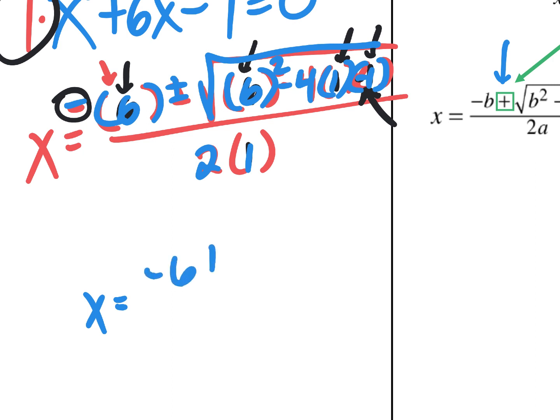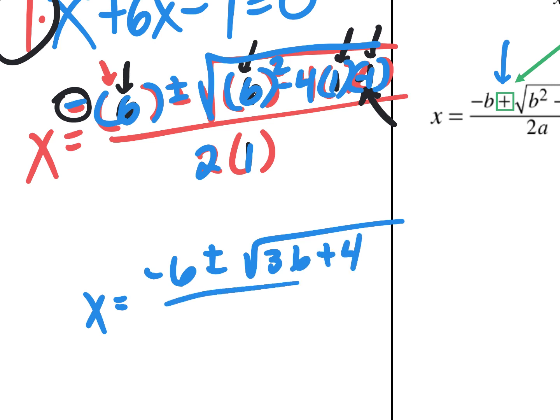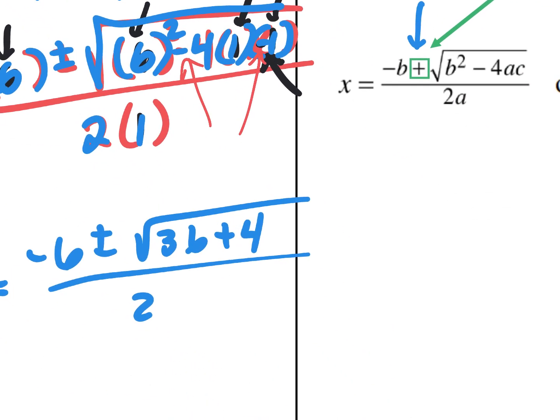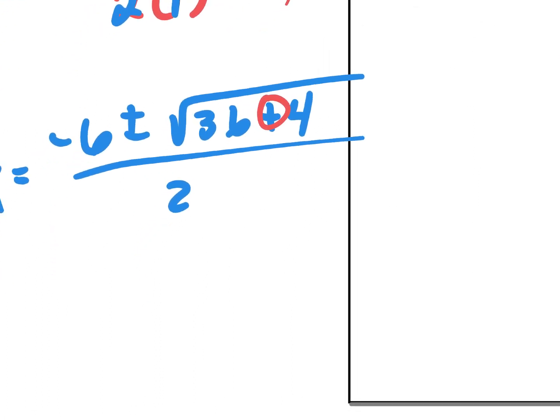Okay, -6 plus and minus the square root of 36 plus 4. Now, some people are going to be like, but sir, it says minus in the formula. Why is there a plus there? Because there were two negatives. One here, one there. Two negatives make it +4. I know somebody messed up on that because you're human, and somebody's going to make that mistake.